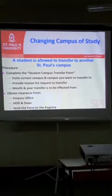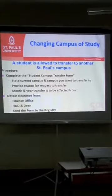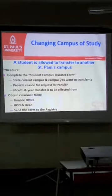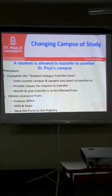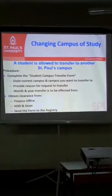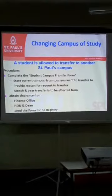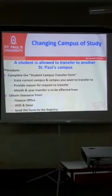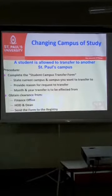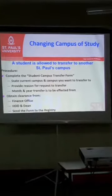Our students are based at one particular campus, but you can always transfer. For example, if you move to Machakos and find that Machakos services will be nearer to you, you can transfer. There are forms obtained at the registry. You pick a form from the registry of the campus you are in, fill it in, and take one copy to the registry of the campus you want to move to, so you can receive services and sit for exams at the campus that is comfortable for you.